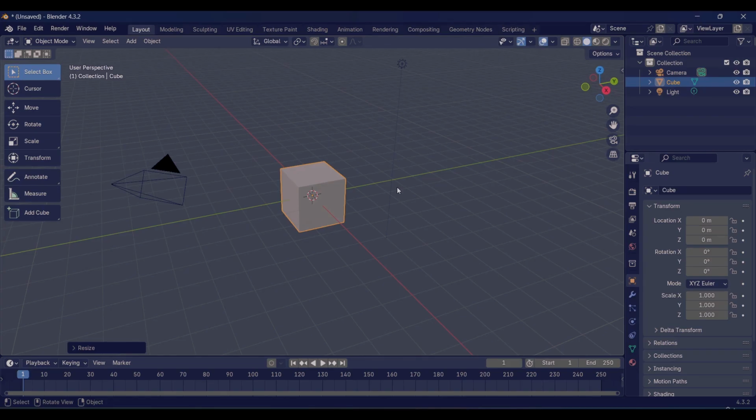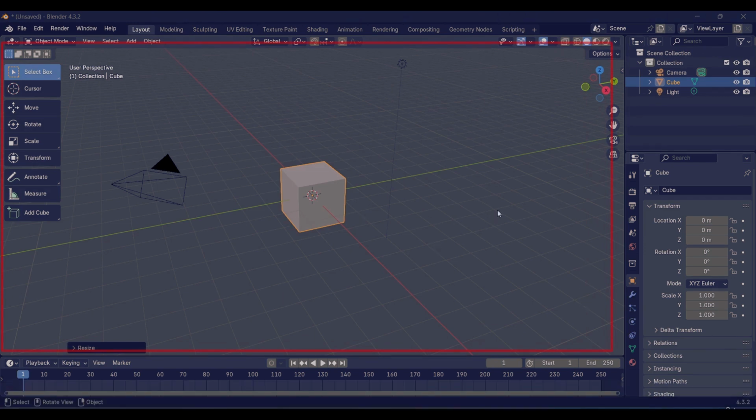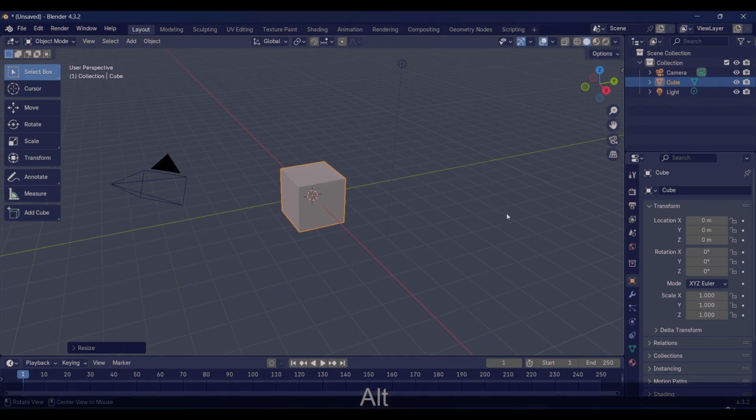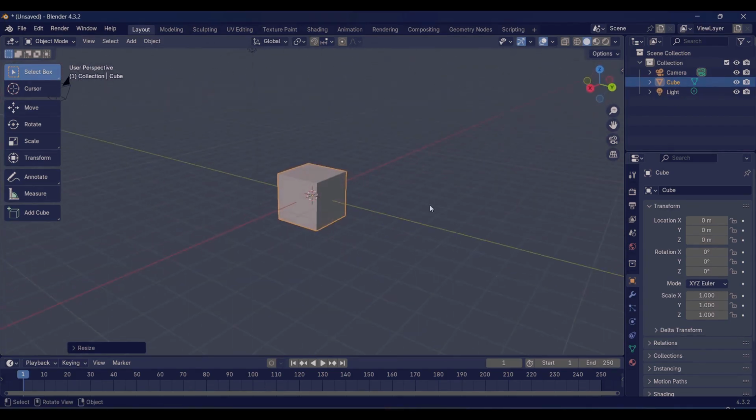Now one more thing I need to clear. If you want to rotate this full 3D viewport, there is no shortcut. To rotate this 3D viewport, simply press and hold the Alt button on your keyboard, and then you can rotate the viewport. Alt is for rotation.